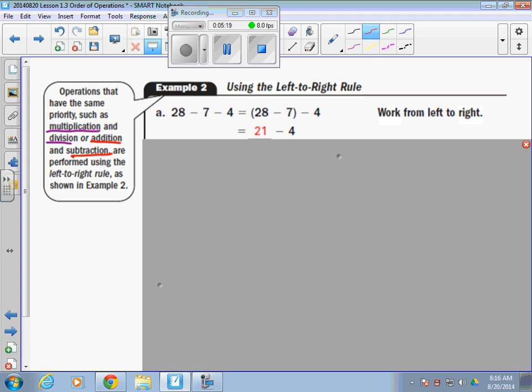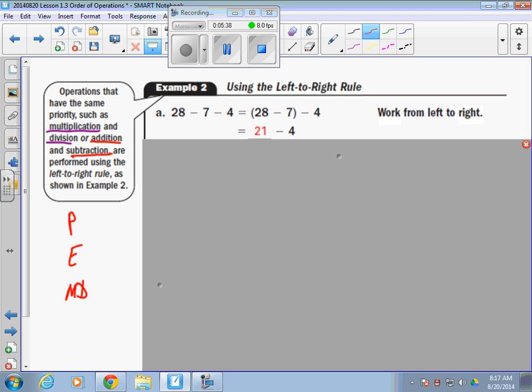Just like you read, just like you've done steps in the past. What that means is you do not skip over division to do multiplication. You do not skip over subtraction to do addition. That's why when you see most teachers write this out, we'll write it out as parentheses, exponents.